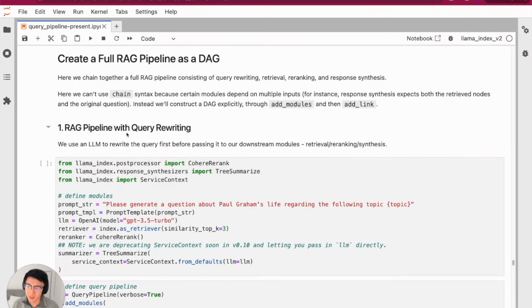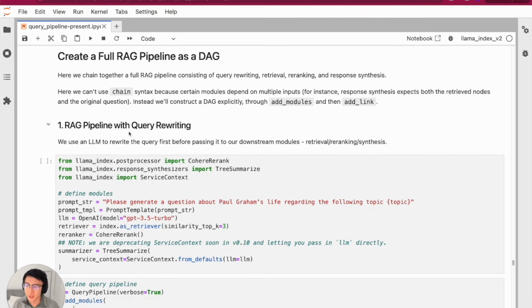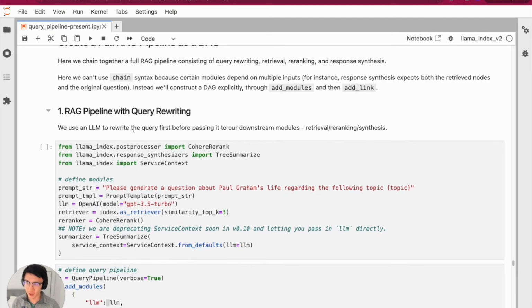And in this first example, we'll show you how to build a RAG pipeline with query rewriting. So this RAG pipeline just consists of the following components. It takes in an input, rewrites it into a query, passes it to a retriever, then a re-ranker, then a response synthesis module.